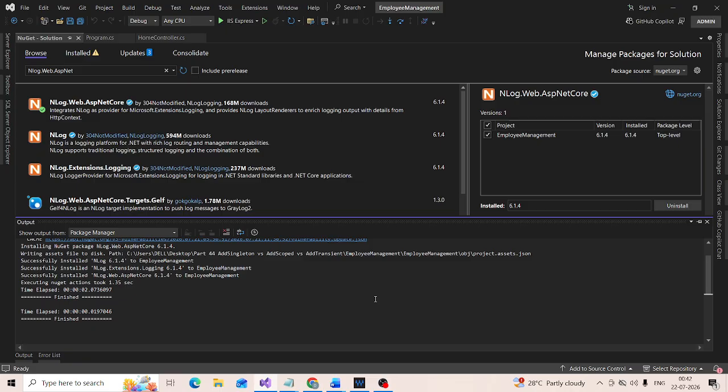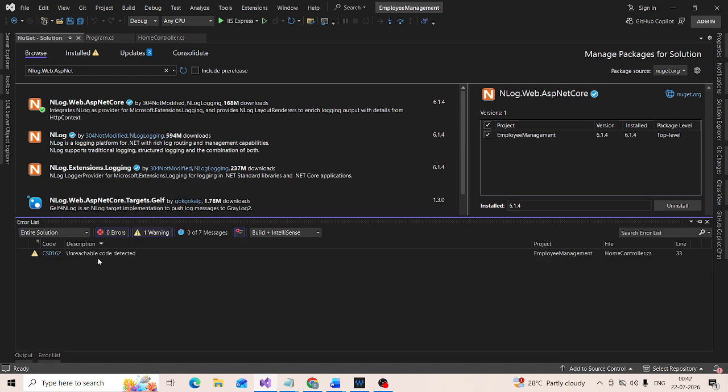During the installation, you might have noticed a warning on the Error List tab complaining that it has detected unreachable code on the home controller.